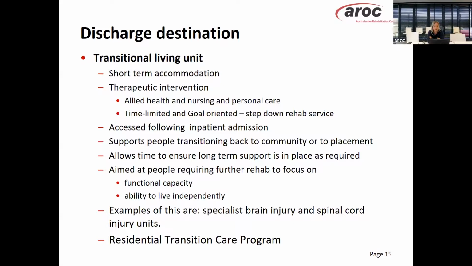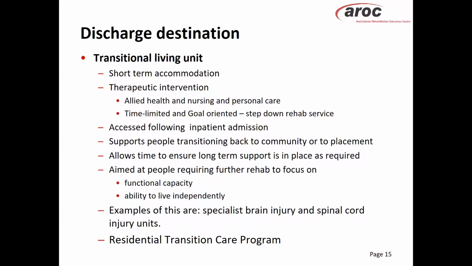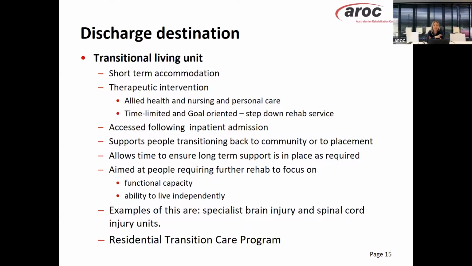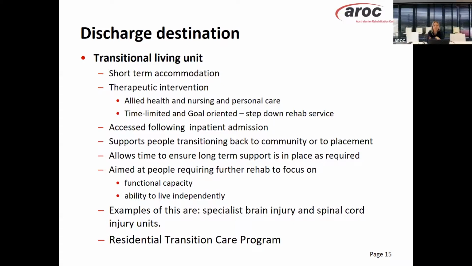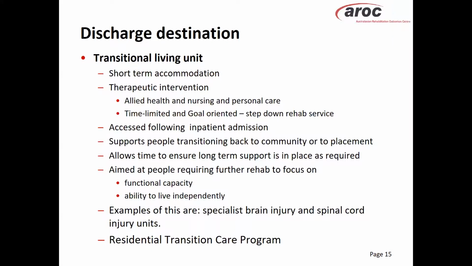If the person is receiving the transition care program and it's in a live-in residential facility, then it does come under a transitional living unit. If they're receiving it in their own home, then you would select that the patient has been discharged to the private residence and select that they're receiving services in their home. So the difference there is whether the person is receiving it at a living facility or their own home.